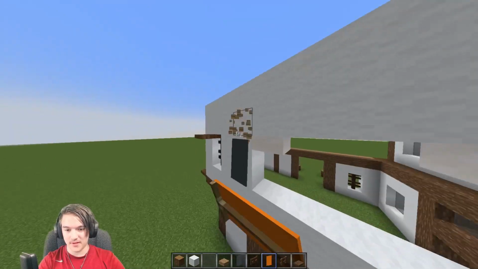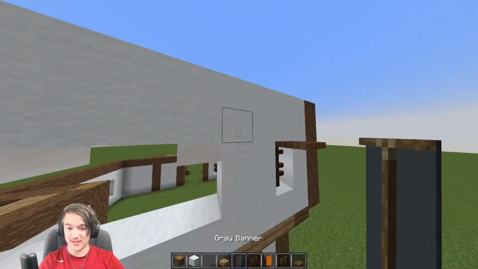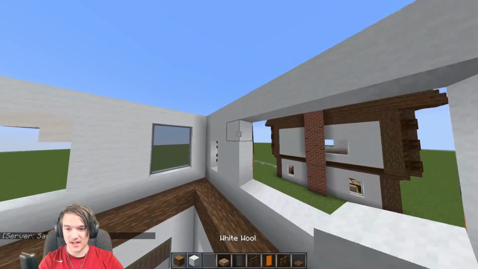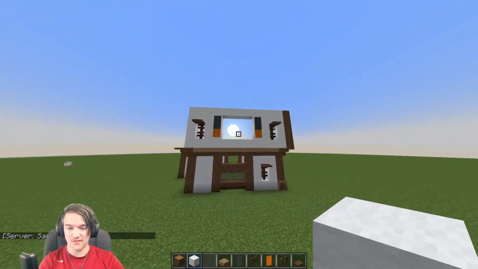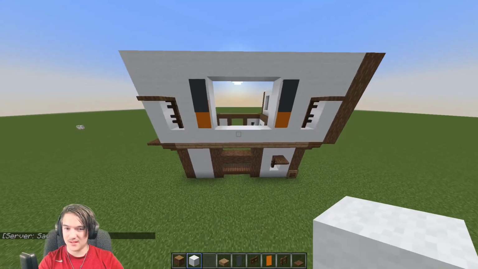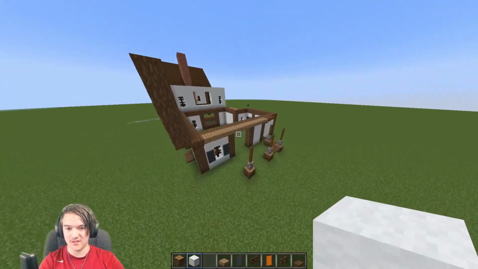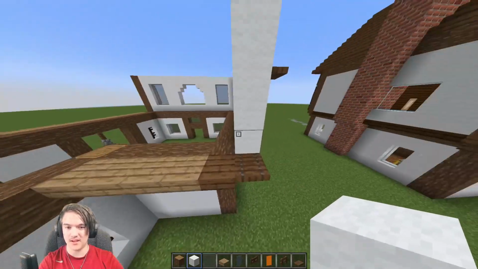Okay, let's go ahead and try using that a little bit more. What if we flip it over here? Nah, I think let's go ahead and use that again, because this is great. I love these little banners. Okay. Right over here, I don't want to make this one the same as over there. I'm thinking like possibly a balcony sticking out, but I think that would be too much. Yeah, that would be too much. I'm not going to do that.